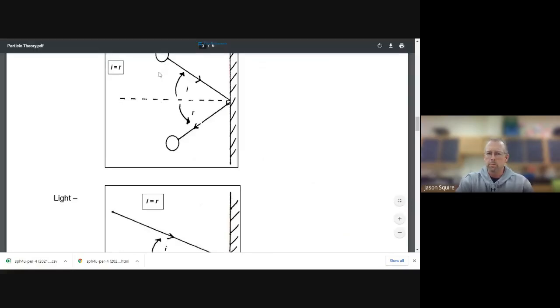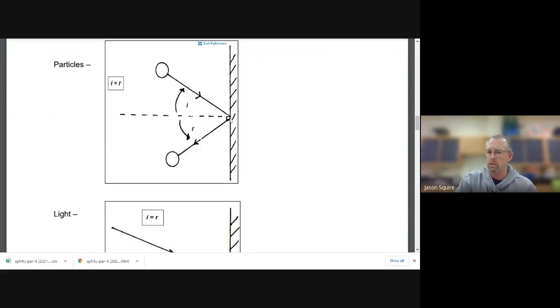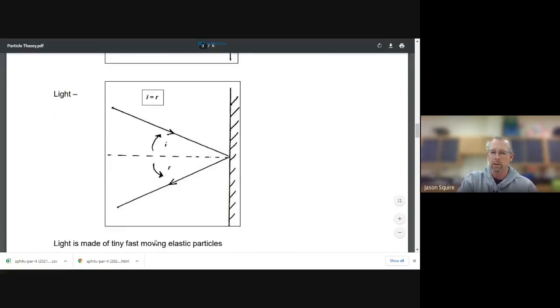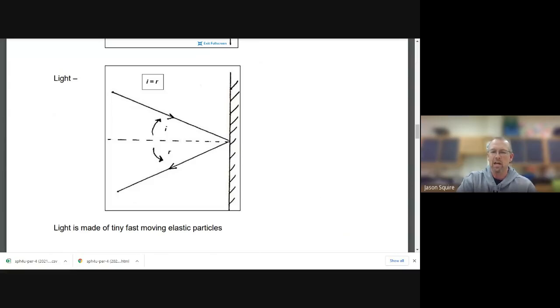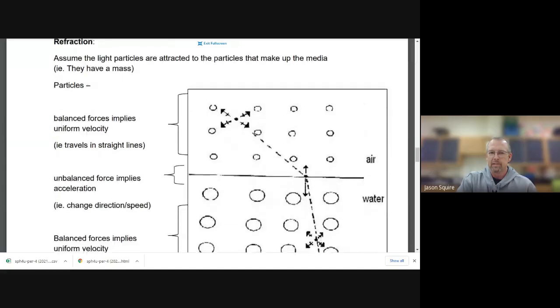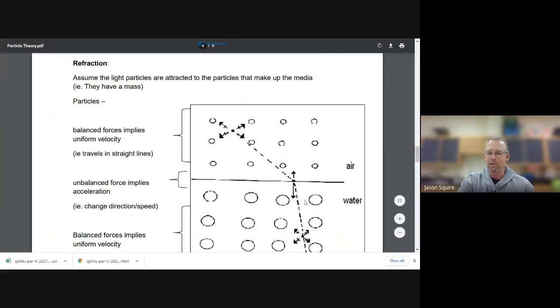With these particles up here at the pool table, right, when it hits and bounces off, if there is no decrease in speed, the collision is an elastic collision, right? There's no change in the kinetic energy. Well, that's what we're saying with light. The speed of light is not going to change just because it hits something. Well, if the speed of light doesn't slow down, it's an elastic collision. So these small, fast-moving, tiny light particles are elastic in nature. Okay, I like this explanation.